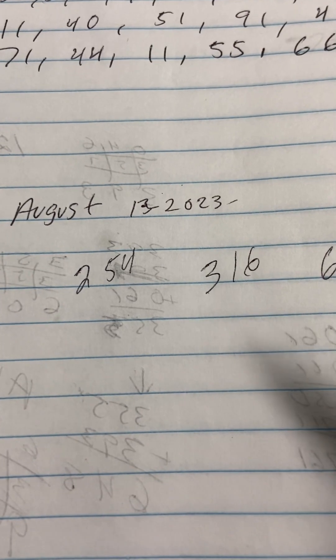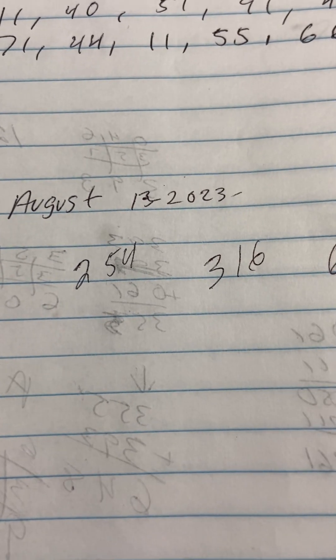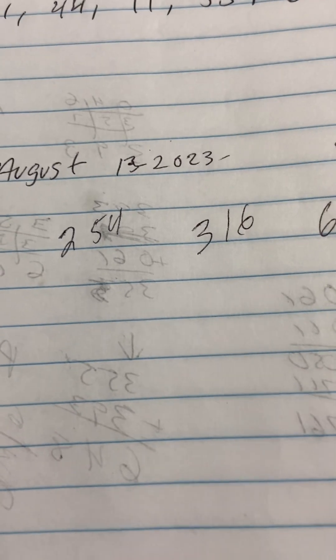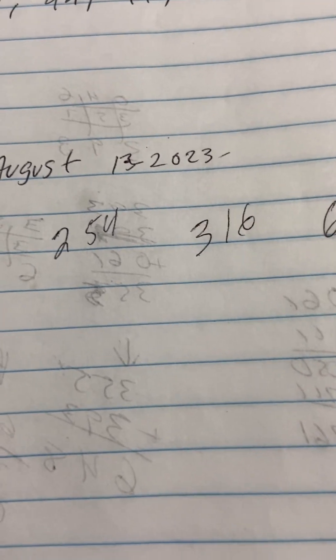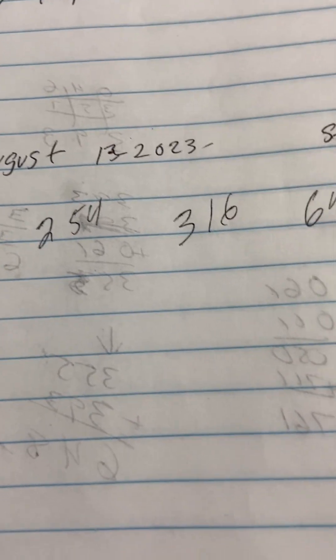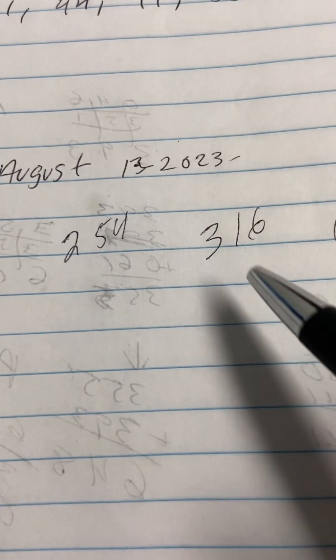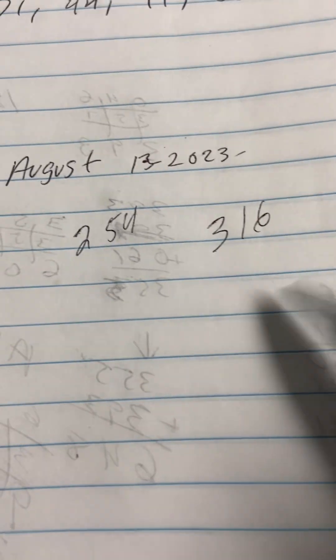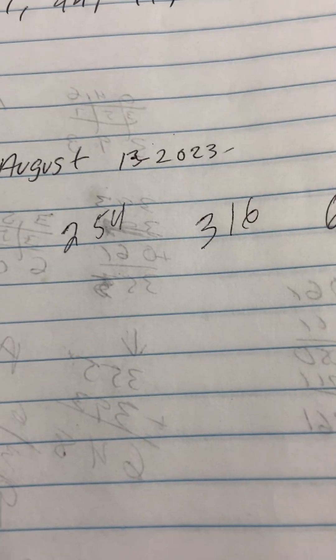I think I pretty much covered it. If you only want to play one number, 3 1 6. It can happen day, it could happen night, it could happen evening. So like I said, I did the reverse method. Peace out everybody, have a beautiful day. I'm gone.